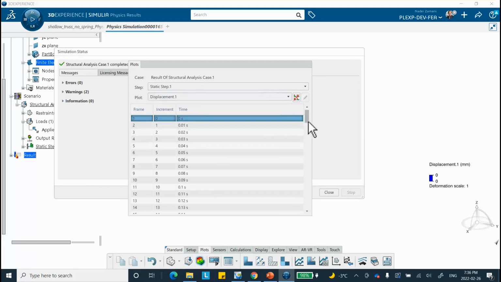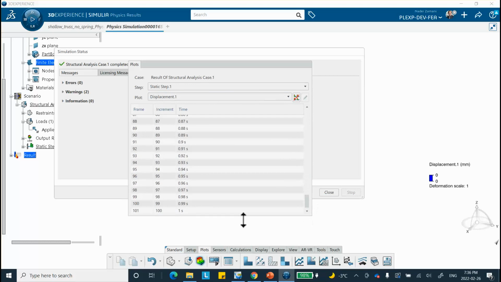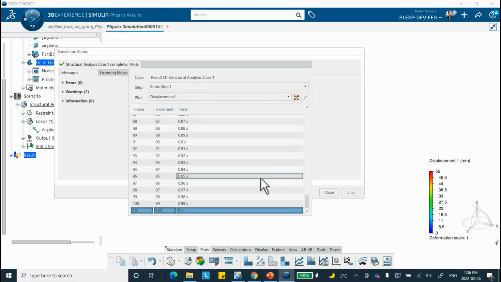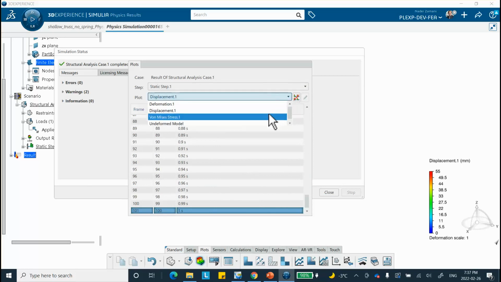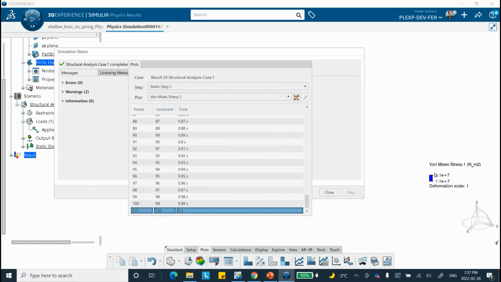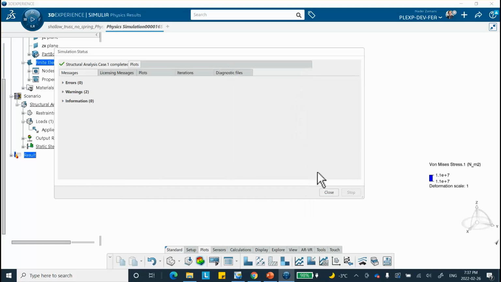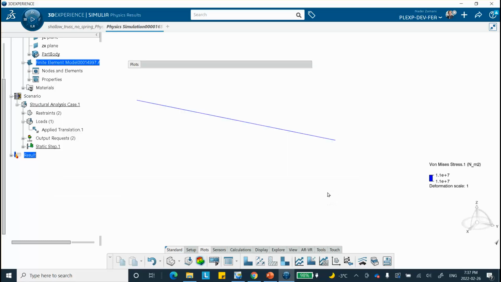If you go all the way to the last step, it should be 55 right there. Except that I don't have direct information about the force here. I can plot the stress, but that's really not what I want. Okay, so yeah, that's the value of the stress, but that's not what I want. So we know it worked. There was no issue. So we go back to scenario and ask for that extra data that we want.